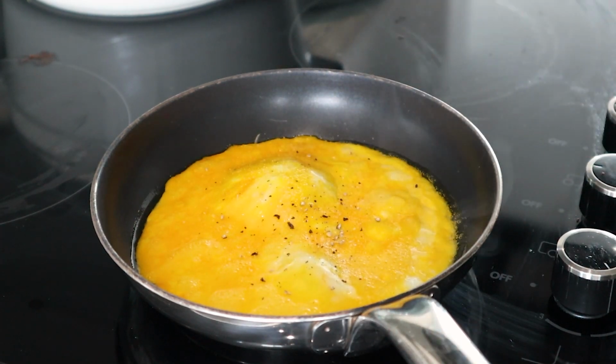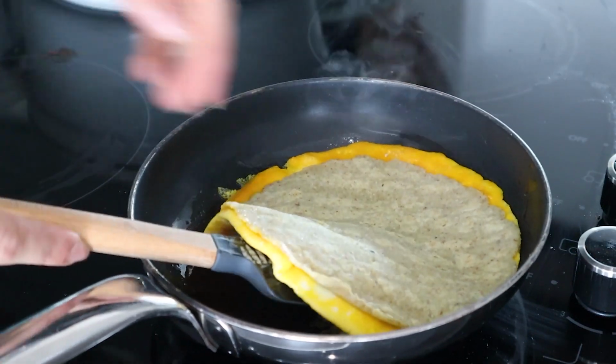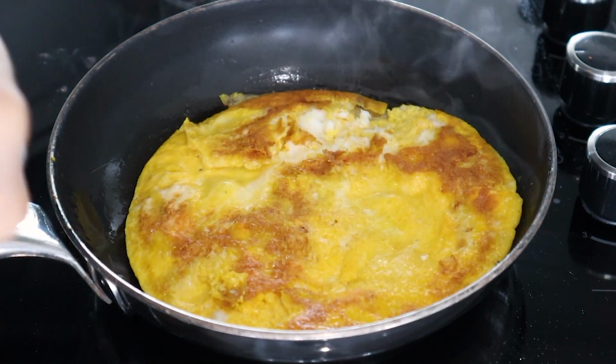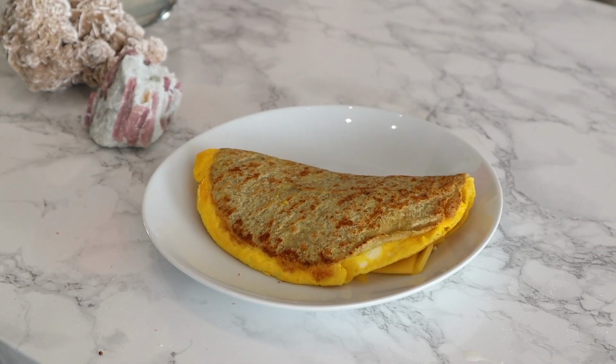And then you are going to lay on your tortilla. I use the unbun ones. They're gluten-free, grain-free. You flip it over like this. And then you can put cheese in the middle if you want. I added some dairy-free cheese in the middle. This is optional. You can add in anything else, fold it over, and you have this egg quesadilla.